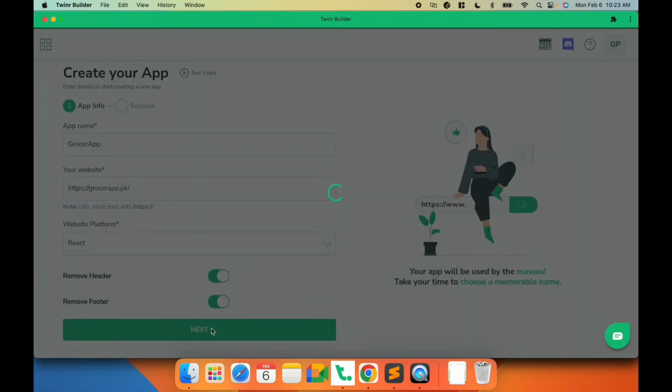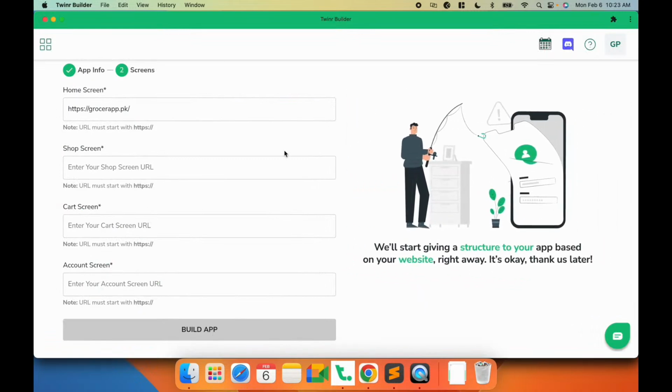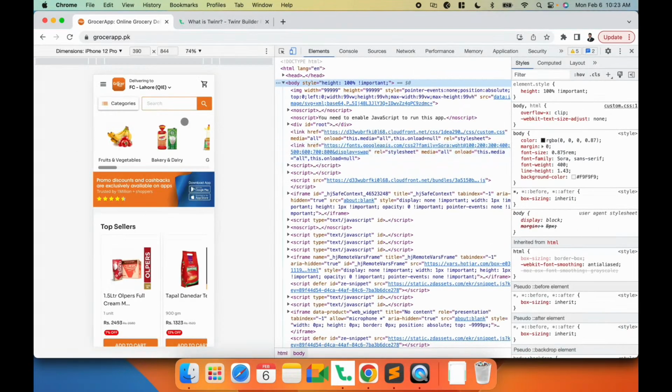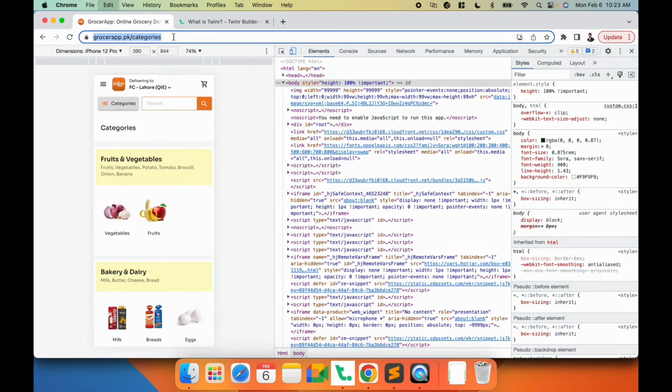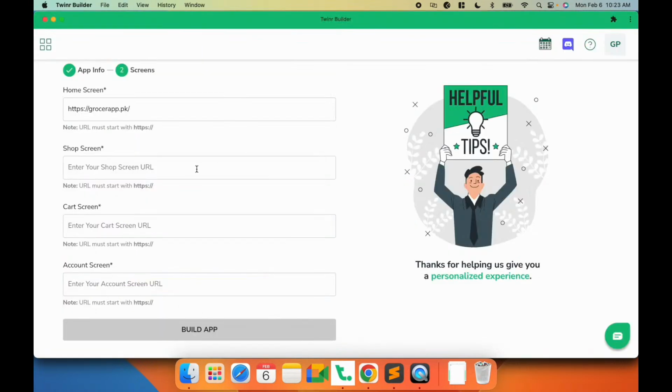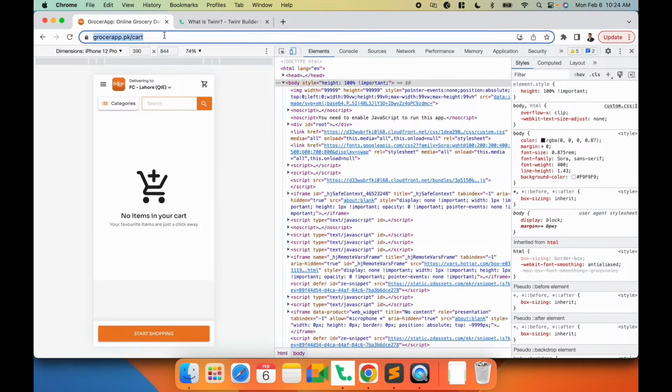Now let's go next. Now we need to enter the shop screen, cart screen and account screen URLs here. In GrocerApp, we don't have any shop screen, but instead we have a category screen because it's a grocery application, a grocery website. So the category screen does make sense to me. The next one is the cart screen. So let me copy the cart screen as well.